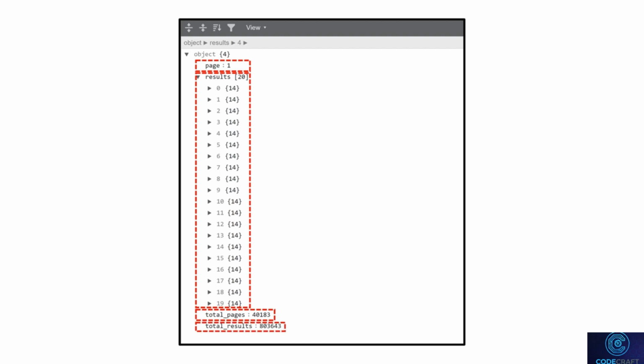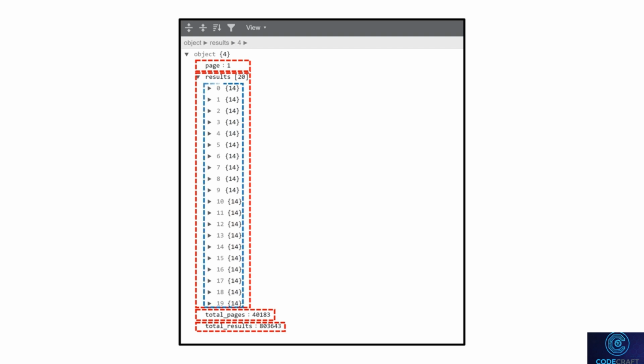The first one is page, the value is 1. The second element is results, and its value is an array of 20 elements. The third element is total pages, and its value is 4183. And the fourth element is total results, and its value is 803643.